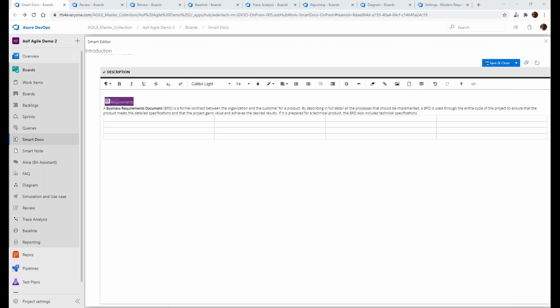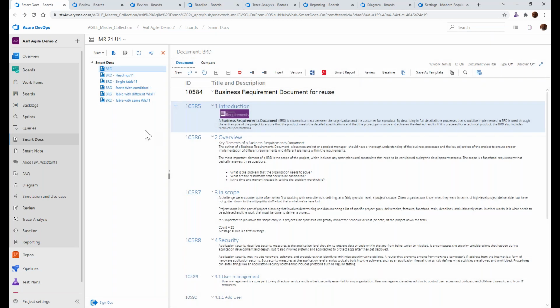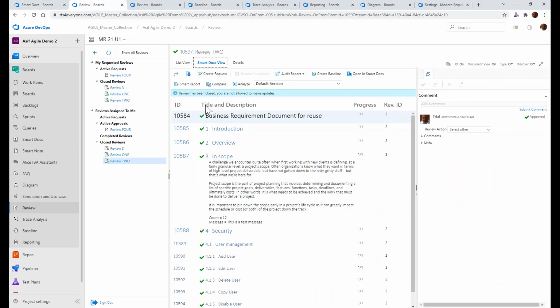There's a question on, have you added more functionality to reviews, such as visibility of stakeholder comments to the review initiator? When the review is initiated, the reviewers and all participants can view all the comments and activities by different people. Like I like to explain, review management is a team sport.